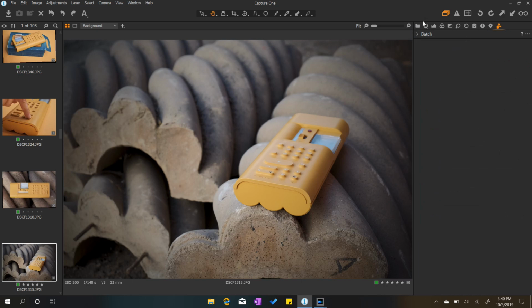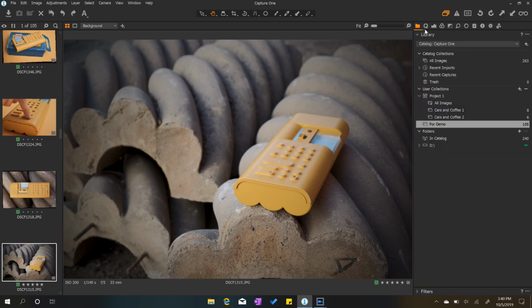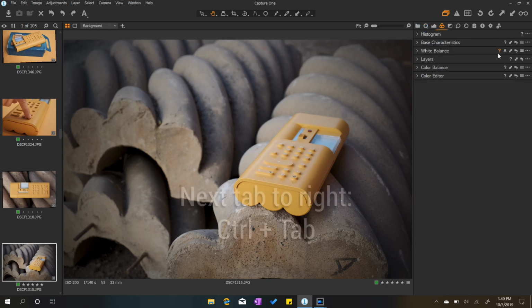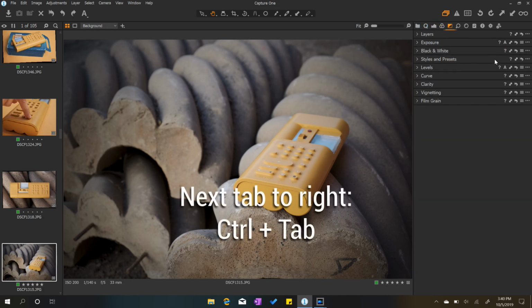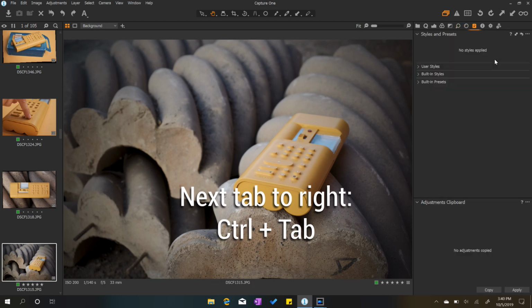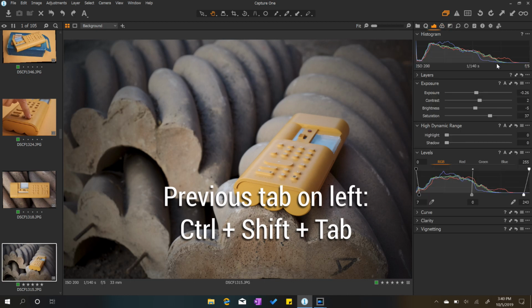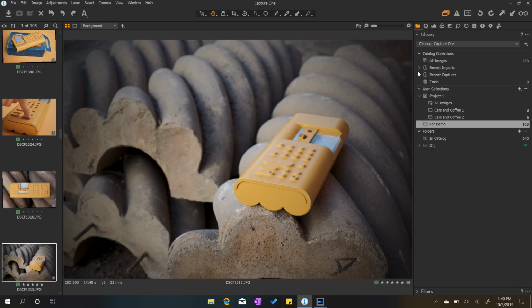So those are the tabs that I've got, and you can just click through them as I've been doing here. You can also do Control Tab to move between them, and Control Shift Tab to move backwards. So in that respect, it actually works like the Chrome browser, for example. It's the exact same keyboard commands for moving between tabs in the Chrome browser as it is here.